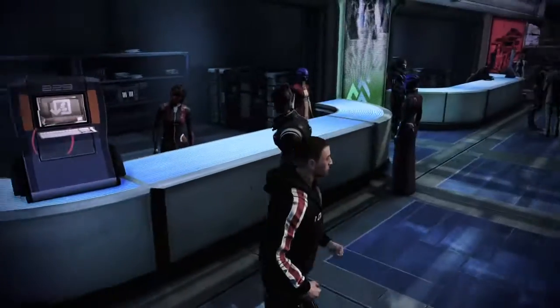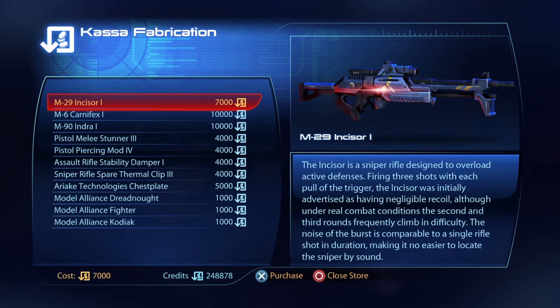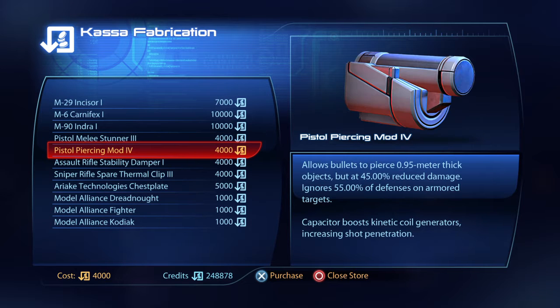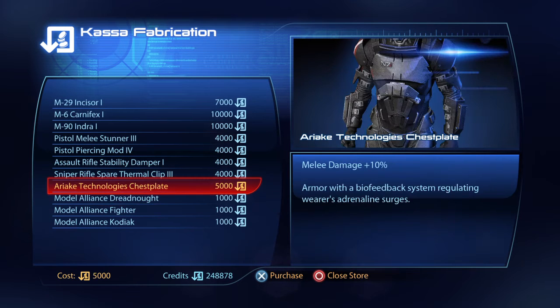Acolyte. Good hunting. Welcome to Casa Fabrication Weaponry. Insister. See, the Carnifex is to what we started out with, I think, in Mass Effect 2, until we found a better one, right? I think this was the heavy, a highly accurate and lethal pistol. The Carnifex is a favorite sidearm of mercenary leaders. An Eclipse mercenary tech specialist, an expensive but powerful weapon. It's marketing material. So I don't know. Piercing mod, stability damper, sniper. So if we were in a sniper, so we have not been buying any sniper items. That's again for melee.